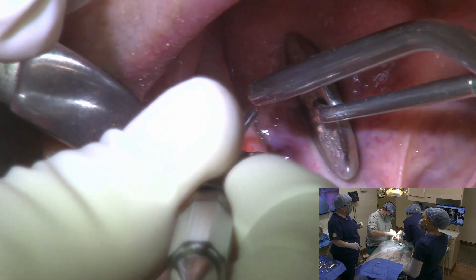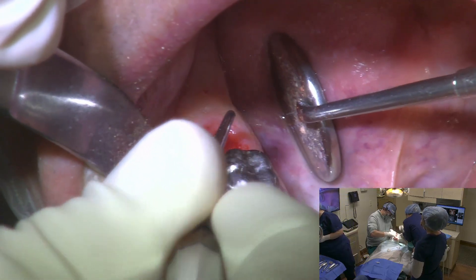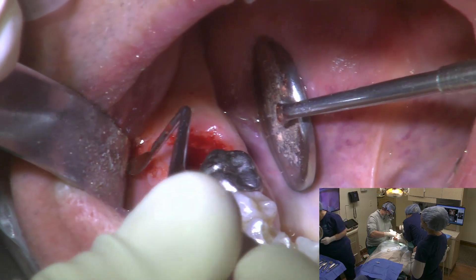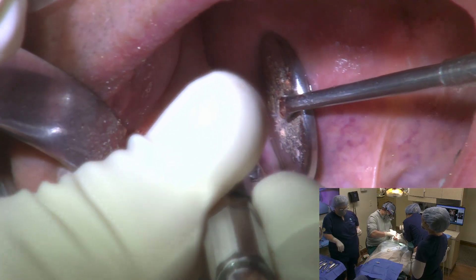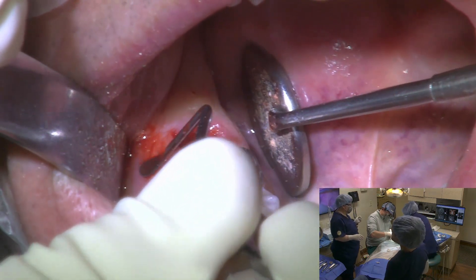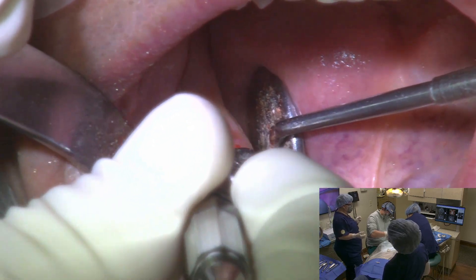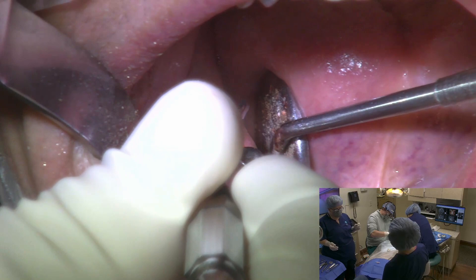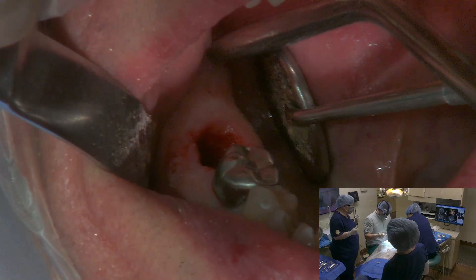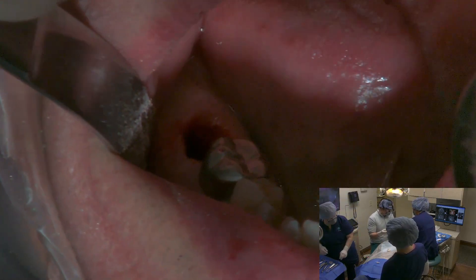I am going to be pragmatic here and I am not going to put our implant in today. We're going to just graft, because this soft tissue and this little hole is going to prevent things from healing properly. Plus you've lost probably four or five millimeters of bone on the outside of this tooth, and where the bone is on the inside, we'd have to bury the implant so far that it would create a problem with the implant long term. So we've got good solid bleeding, so what we're going to do now is just go ahead and put our graft in.